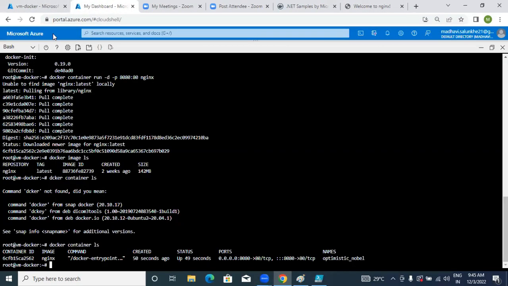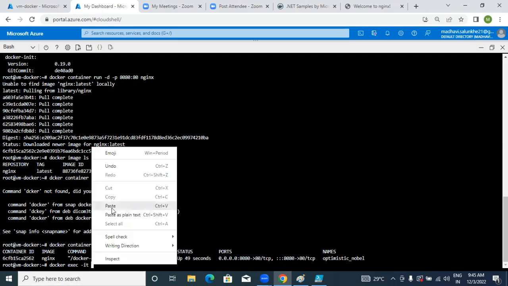Right now, I am inside my virtual machine. If you want to get inside your container, there is a command, which is the interactive terminal. So you need to execute that command. I can execute docker exec, execute, and then the interactive terminal option, and then with whom you want to interact. So this is my container ID. I want to interact with this.